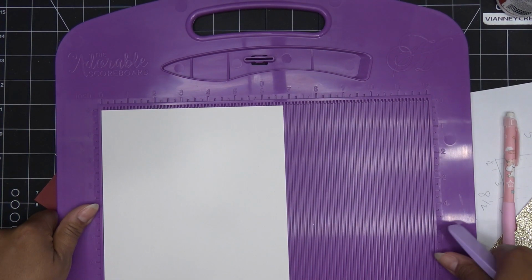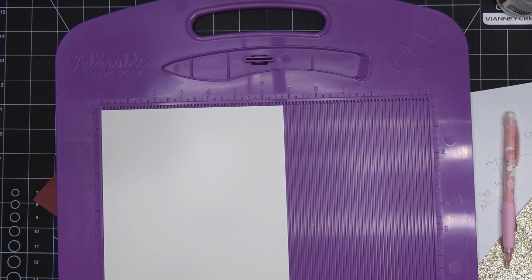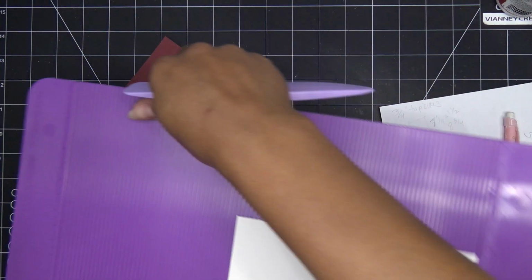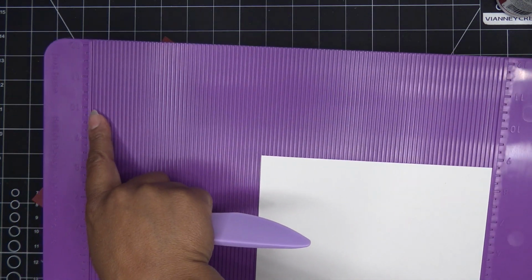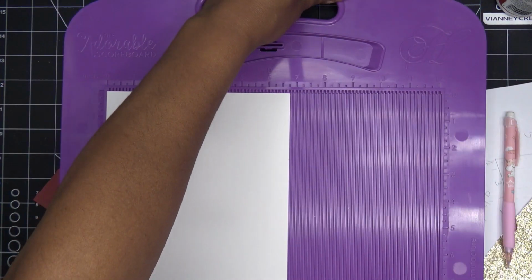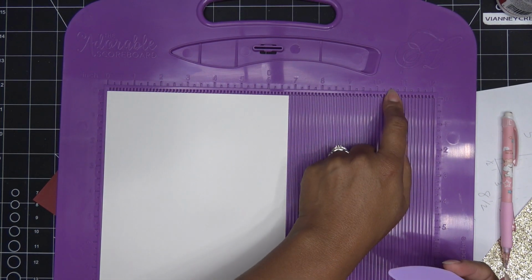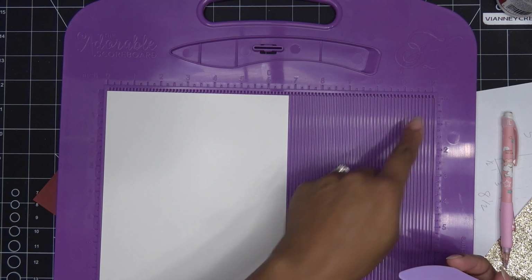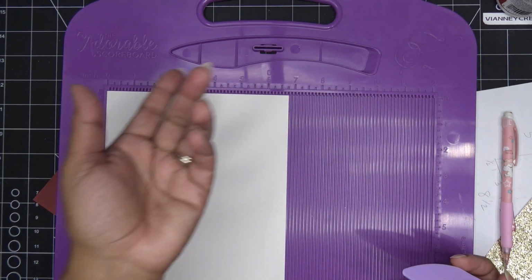On the Scoremaster, like the Crafter's Companion one, it's basically box lid over here, and then you're going to turn this upside down the other way and do your box base over here. So it's just a little bit different. In this one you're not turning it, but you don't have numbers that are special for this. Like in the Scoremaster, it will give you brand new numbers starting at 1, 2, 3, right? This time we have to go backwards and just know what you're looking for.